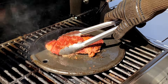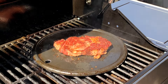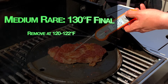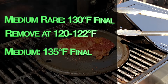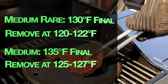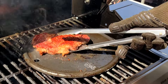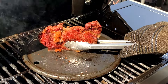You'll want to remove the steak about 8 to 10 degrees before your final preferred doneness temperature, as it'll continue rising after you remove it from the grill. For medium rare, you want a final doneness of 130 degrees, so remove the steak from the grill at about 120 degrees. For medium, you want a final doneness of 135 degrees, so remove the steak once it's closer to 125 degrees Fahrenheit. We're already starting at an internal temperature of about 90 degrees, so this won't take very long in a hot cast iron pan. If there's a lot of fat on the edges of the steaks, don't forget to turn them on their sides to help render some of that fat as well.